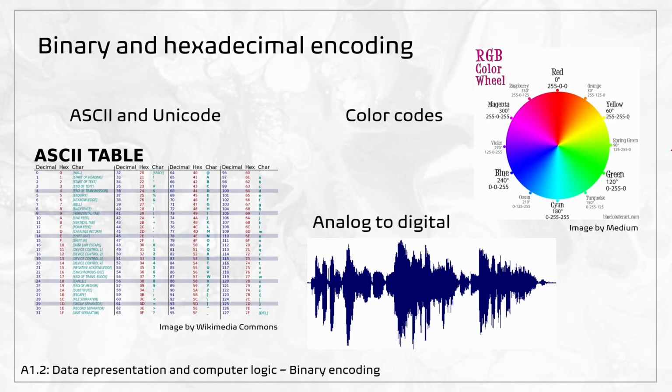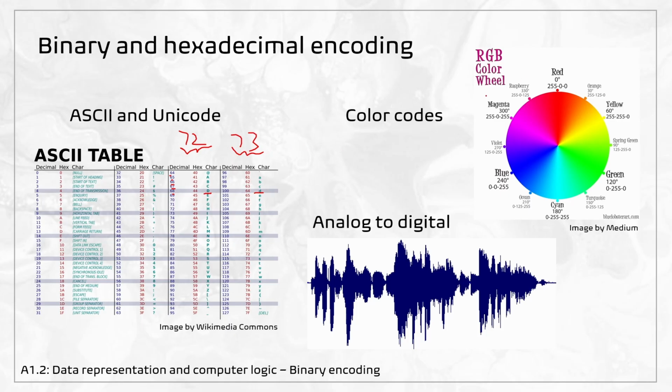Both binary and hexadecimal are used in many aspects of computing. Firstly, binary can be used to not only store numbers, but also to store letters. This is done by mapping a binary number to a unique English letter. This mapping is called ASCII, and it was later rebranded as Unicode, which incorporates Asian letters. So here you can see every single decimal number that's mapped to a single English letter right here. And we can just represent a word, for example, like hi, as 72 and 73. And of course, these would be represented in binary.